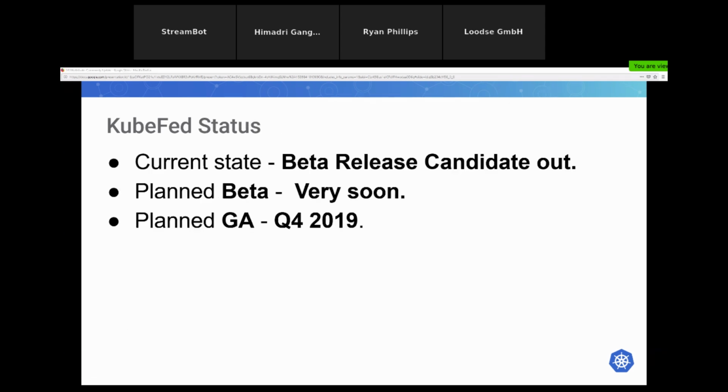So we're in a state where we have an initial release candidate for our first beta release. We're currently working through some API mechanics around how upgrades will work. But our plan is to have an initial beta release soon with potentially a GA later this year. If we could advance one more.